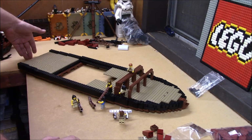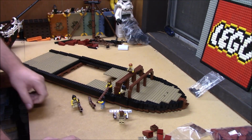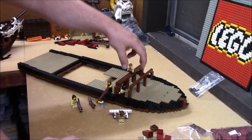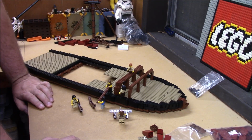I haven't finished the back of the stern, because I might be doing it a little bit differently than I did on the previous one, but it's only another four bricks onto the end here, and I have started some of the basic ribbing. This is where the capstan will go. I have already got all of the channeling for that built in.